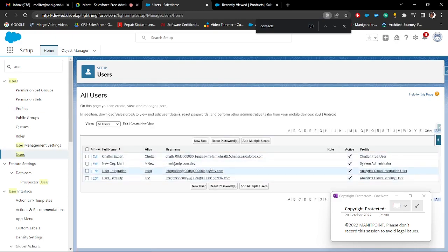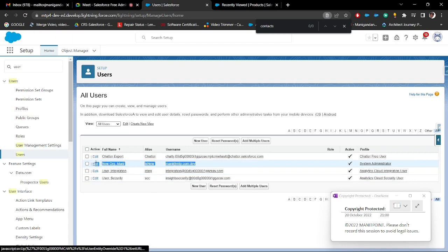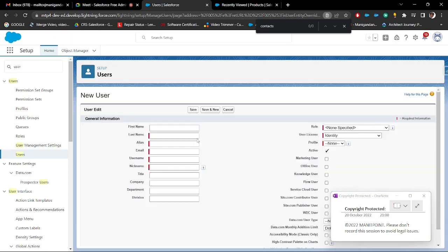And by default, when you are signing up with Salesforce, you will get this one. You know that in the beginning of class, I explained that with proper license, we will get only two licenses, right? So one license is already given here. We can create one more user, and we'll assign that profile. If you want to create a new user, you need to select this new user, and you can choose any name, whichever name you want.